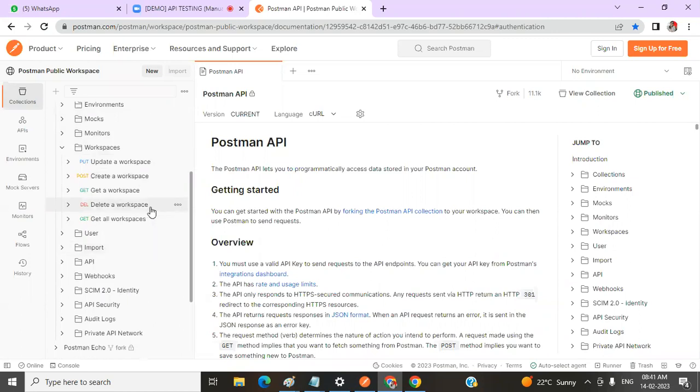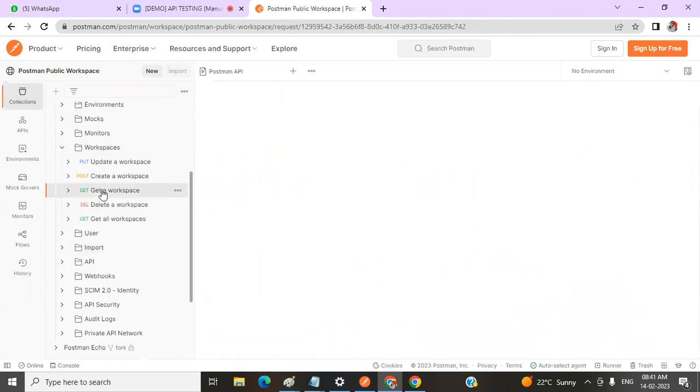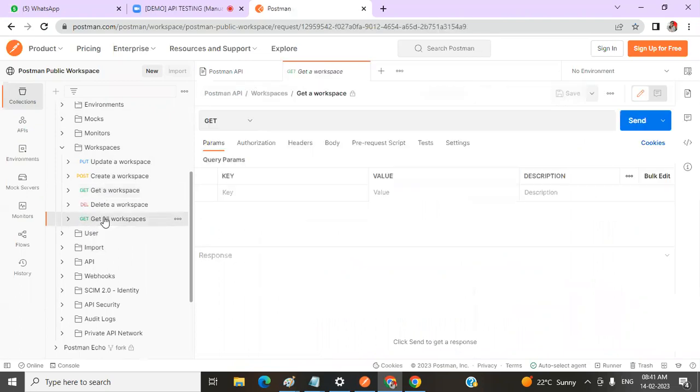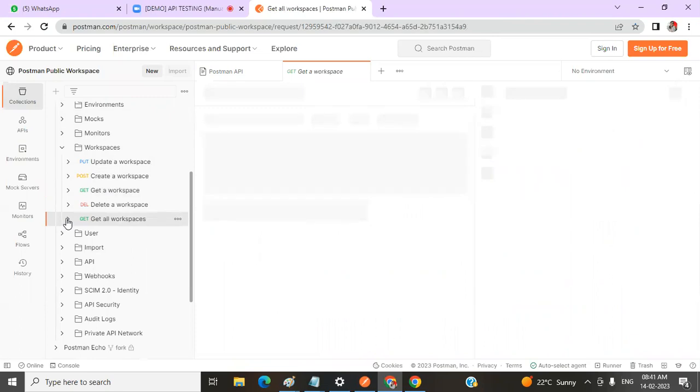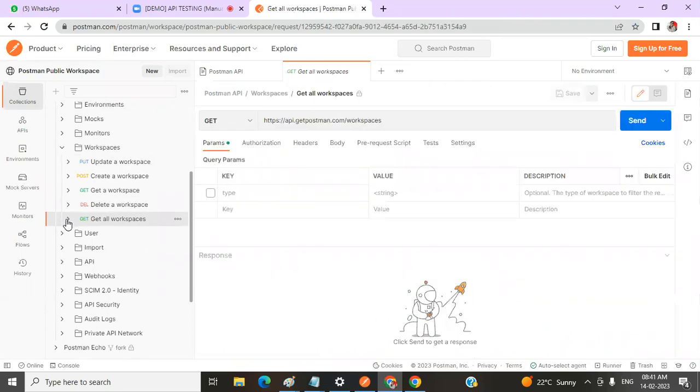Click on get workspace, or else click on get all workspaces now. Click on this documentation part.